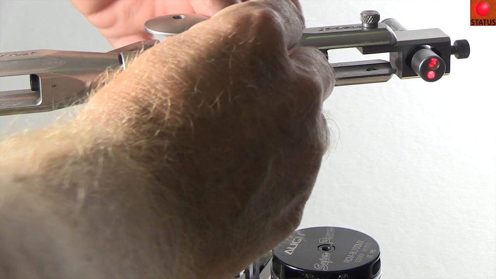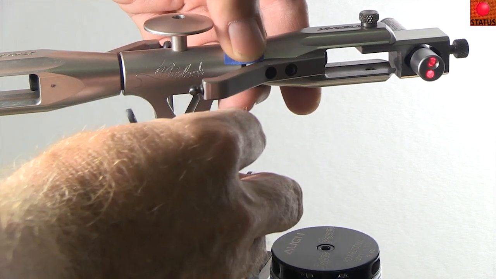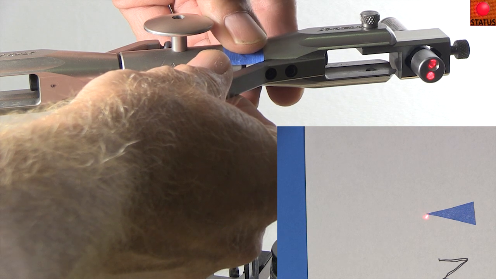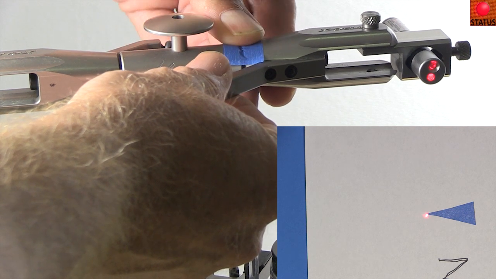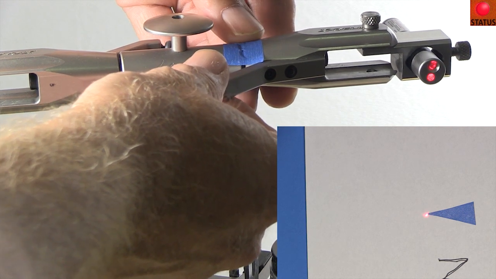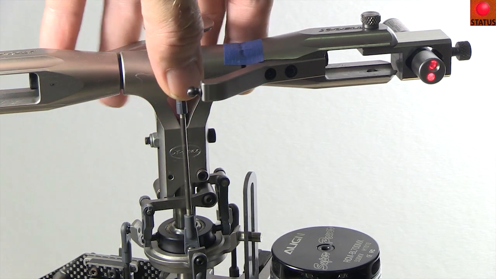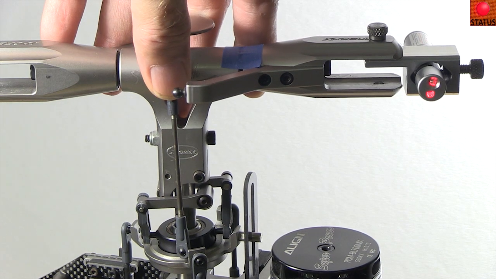Now just tweak the grip until the laser shines exactly on the mark. Now rotate the head until the same inner ball is lined up with the outer ball that's hooked to the purple or elevator servo.